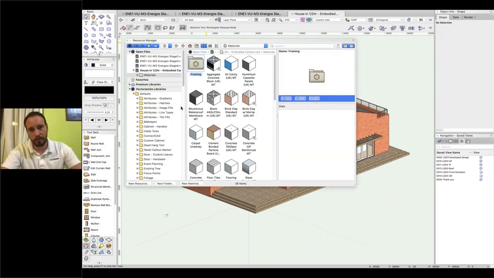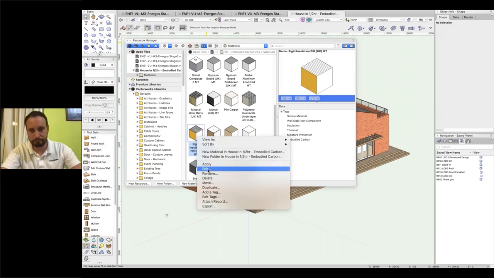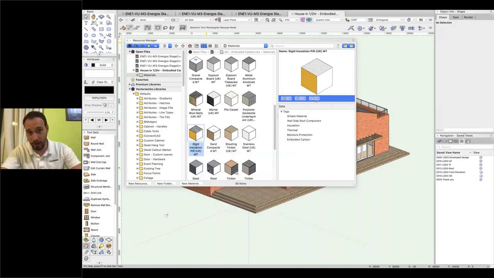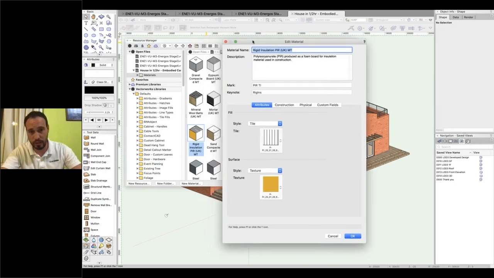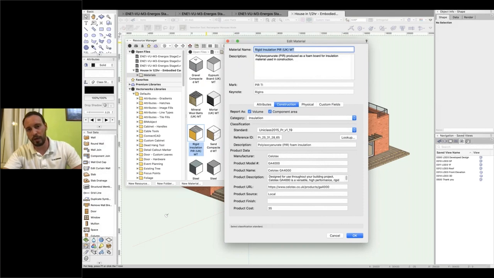Speaking about materials, in the Vectorworks, we have materials. They are resources in Vectorworks that hold information about the graphical side of that material. We can use it to populate the data about the material, about the manufacturer, the product name and description, the cost, and so on.